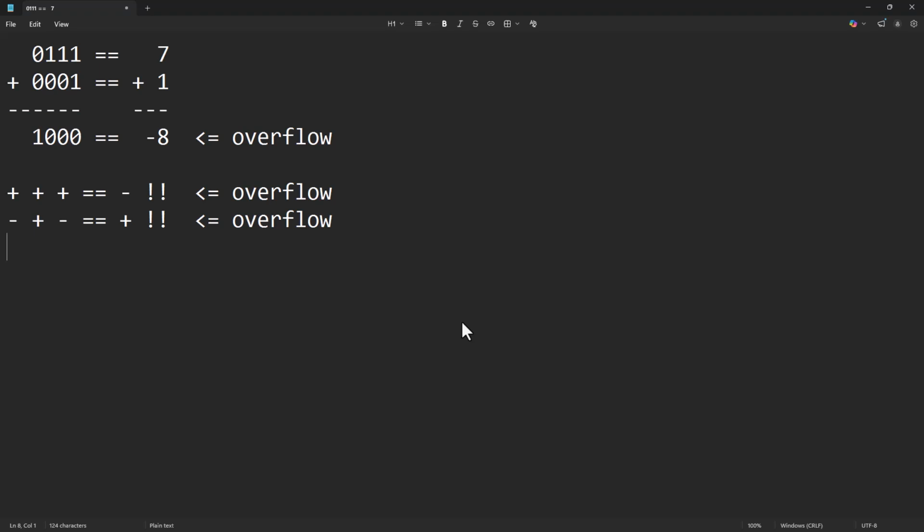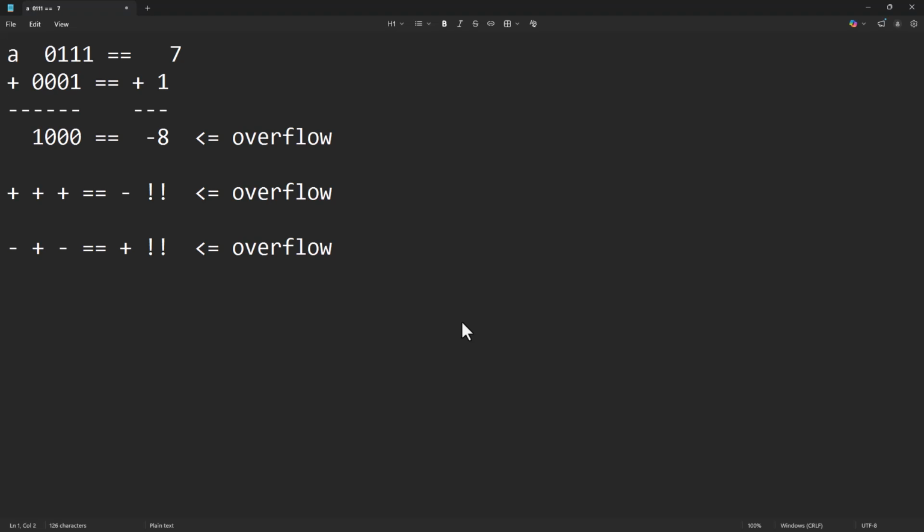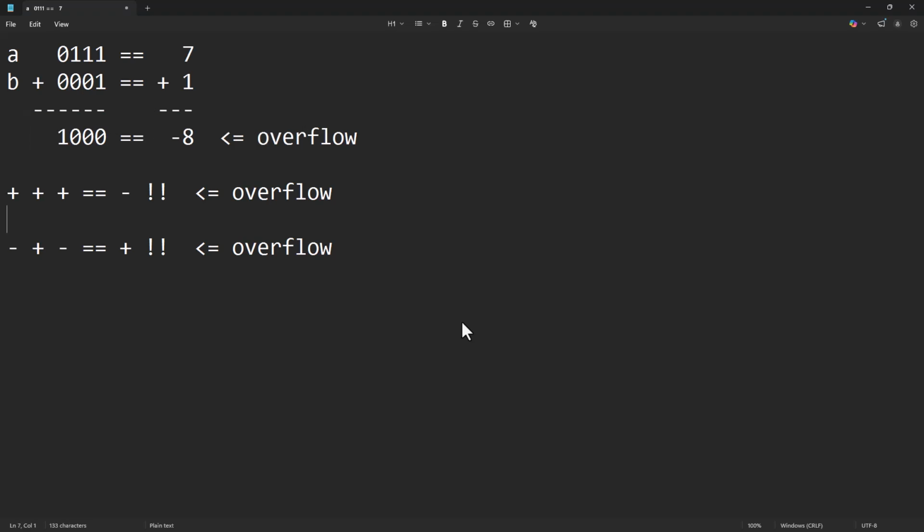Remember that the negative bit is the top bit of any number. Here in our 4-bit values, it's this bit 3 right here. So to put this in another form, I'm going to call these numbers A and B. We're adding A and B. If you look at A bit 3, the way we number bits is starting at the top, 3, 2, 1, 0 is always our bottom bits.